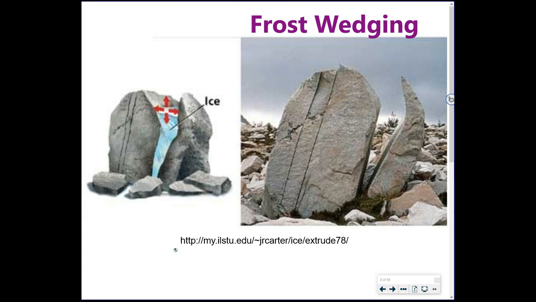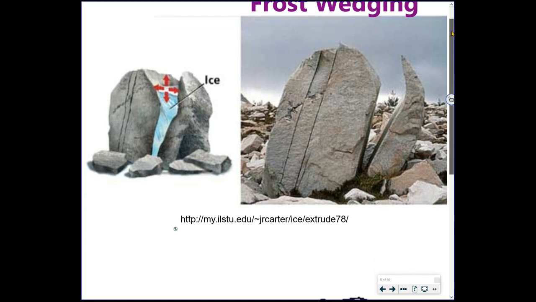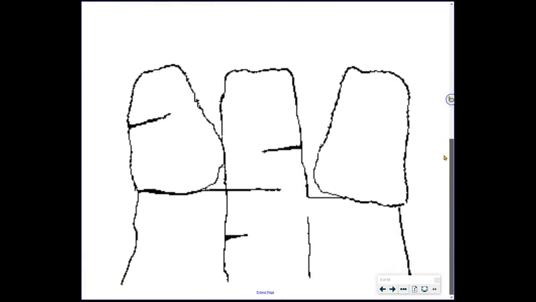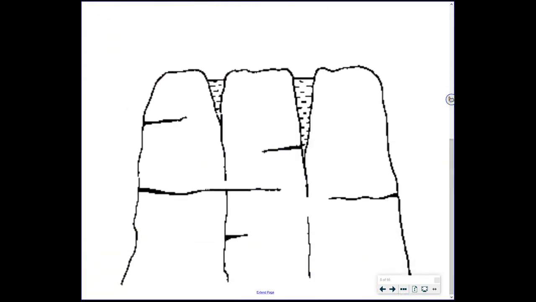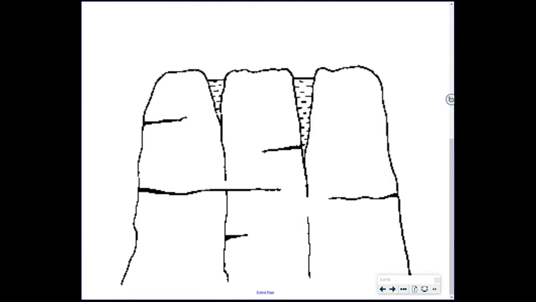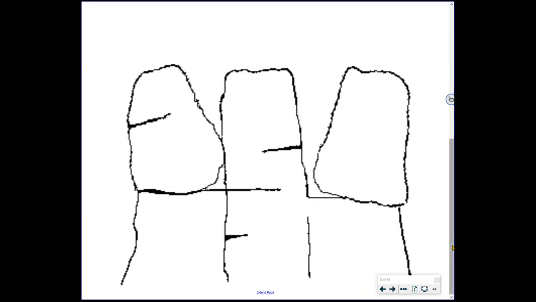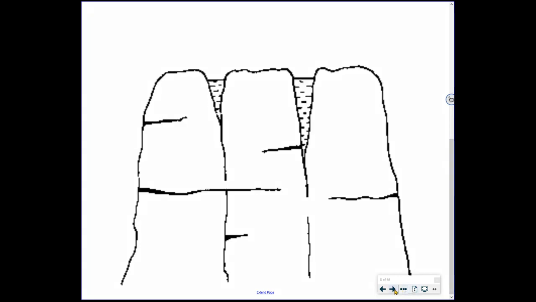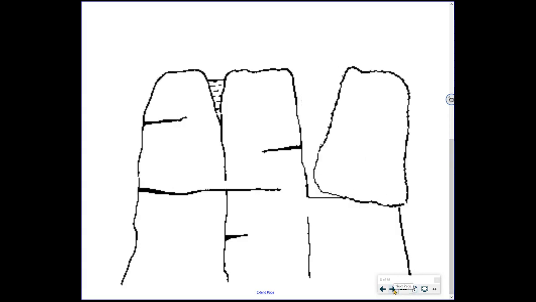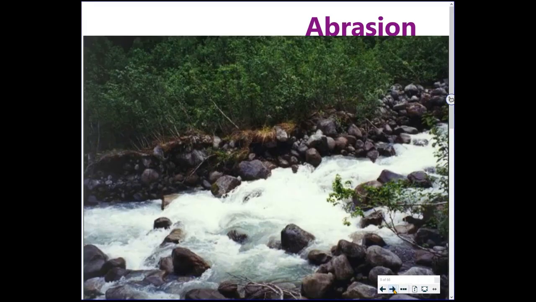But to have frost wedging happen more often, we look at places around our area where there's a constant freeze, thaw. So the ice expands and breaks the rock, but then the water melts and goes deeper into the crack and then freezes again. So locations around our area is where we usually find a lot of frost action or frost wedging. And this leads to a lot of potholes as well.